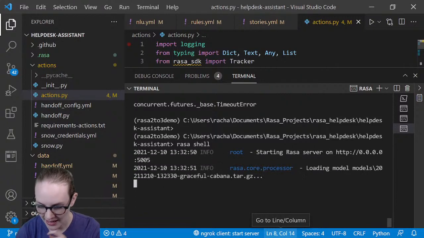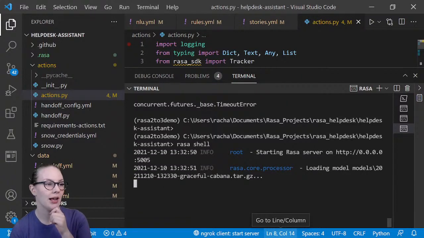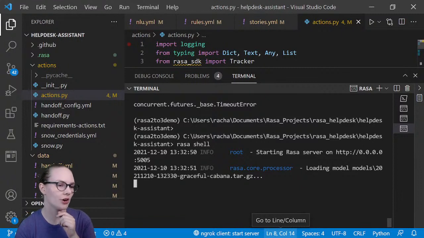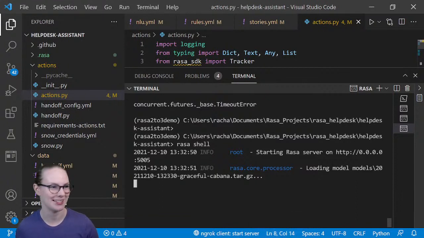Asim says, does Rasa X work with 3.0? No. The current version of Rasa X does not support Rasa 3.0. It is a priority to us, but if you try to use them together, you will have issues and be sad. I would not recommend it. And we should announce once that is live.